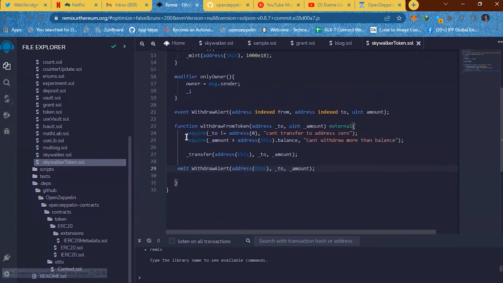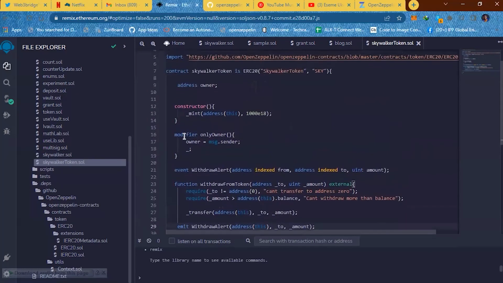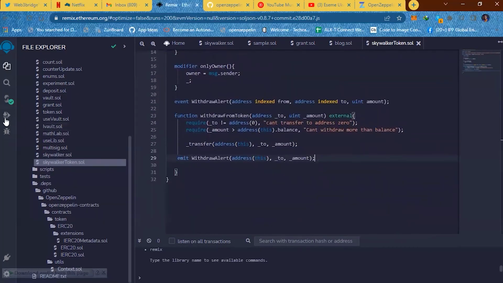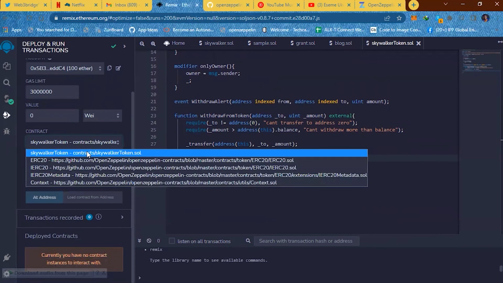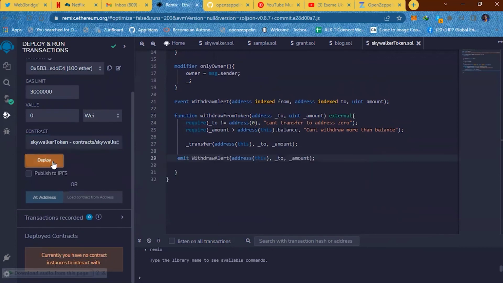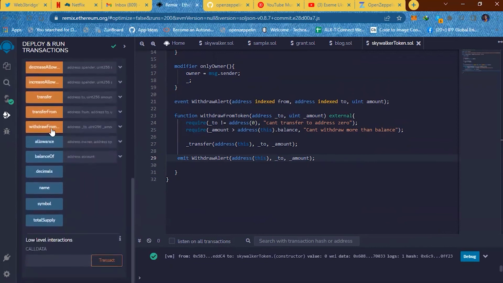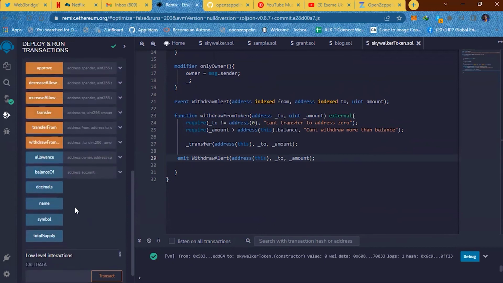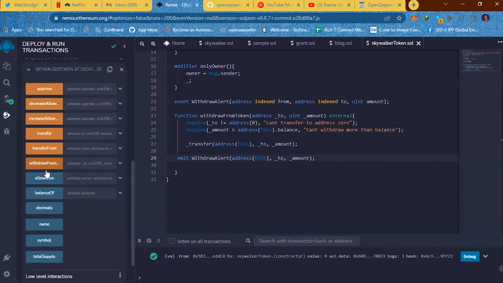All right, so I think we have a contract now. So let's deploy Skywalker Token. So yes, we've deployed this contract now, and we have inherited most of everything, I mean, everything from the functions from the ERC20 token is what we inherited.